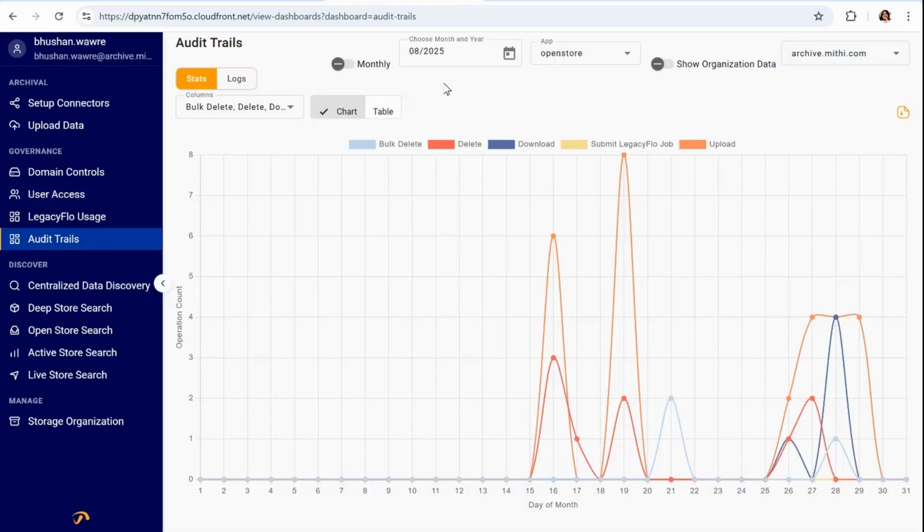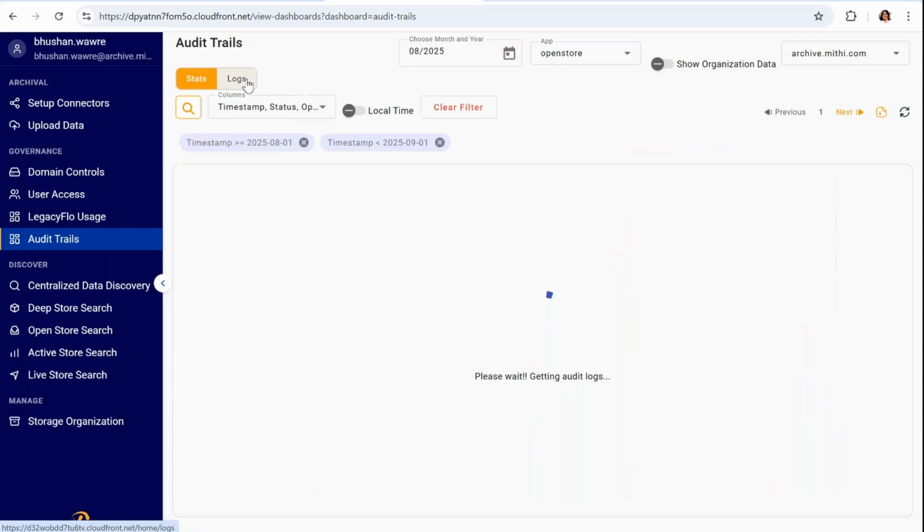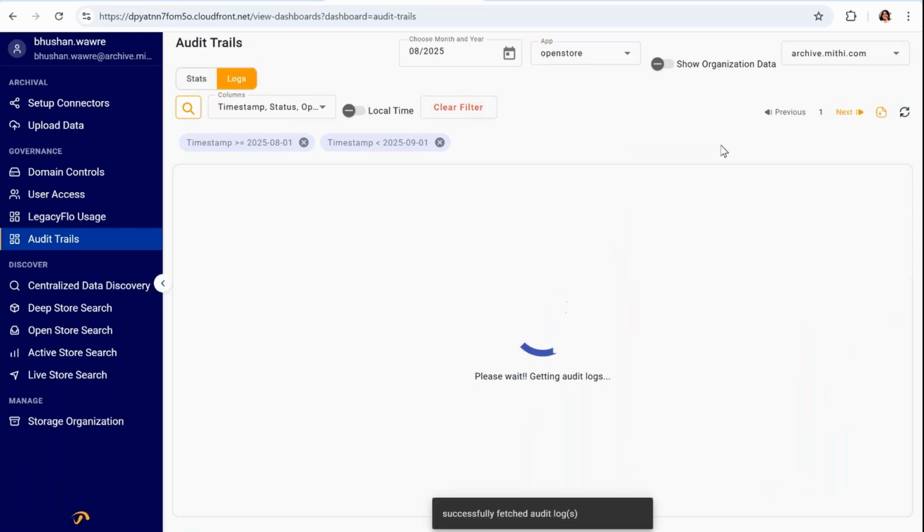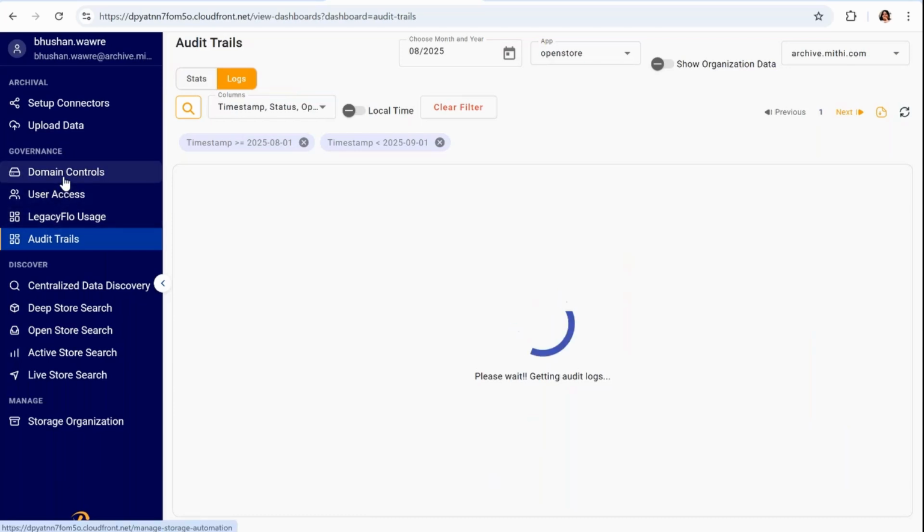Audit trails. Yes. This is again available with Vaultastic 4: audit trails on different applications, right? You can drill down to find what is happening on each of your applications. All the new applications will also come in this. You can select the period, a month at a time. You can select the domain. You can look at this as a statistical dashboard, or you can even download detailed logs for the activities happening on your Vaultastic domains, right? So all the govern applications which help you govern the usage of Vaultastic have been organized in this section.